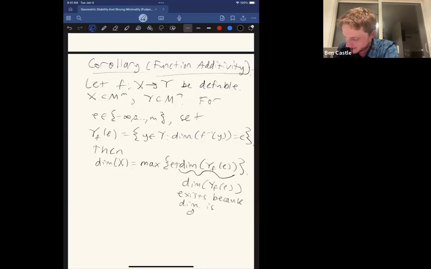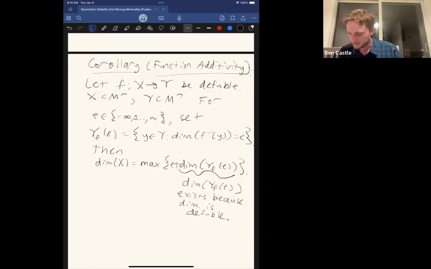And that was an exercise. So I hope that's clear. You can't just randomly take the dimension of anything. You can take the dimension of a definable set. So in all of these statements about inductively taking dimension by maxing a bunch of things, we're using that dimension is definable. The reason that you can take the dimension of y f of e is because y f of e is a definable set, and you can take the dimension of any definable set.